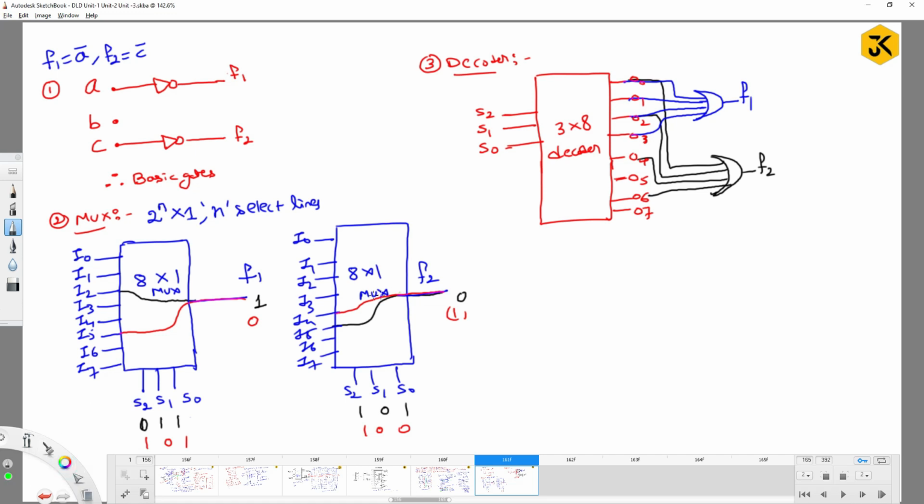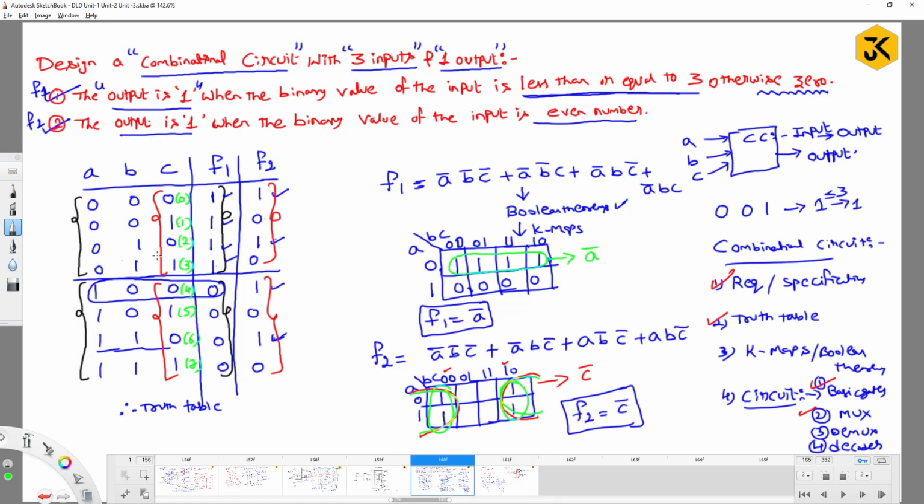Okay. Now try to analyze. If I pass the input 011, what might be the output you are going to produce at F1? At F1, you are going to produce the output 1, because 011 means the signal is passed to O3, and this is connected to this one. So in an OR gate, when one input is high, irrespective of the other remaining inputs, it is going to produce the high voltage. High voltage means 1. Guys, this is what we got, right? For 011, the function is defining 1.